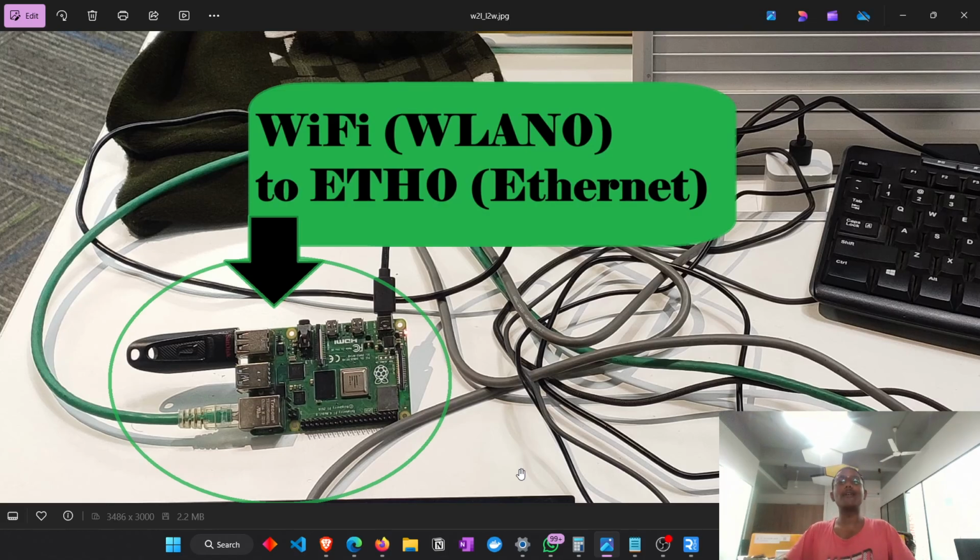Let us assume that you have a little bit of trust issue with open Wi-Fi connections in the surroundings, like college Wi-Fi, or some cafeteria, any public area where you have that trust issue, like am I going to get hacked or something, right? In that kind of place, you can use this Raspberry Pi where you can put a firewall, or else you can put your own VPN, multiple things.